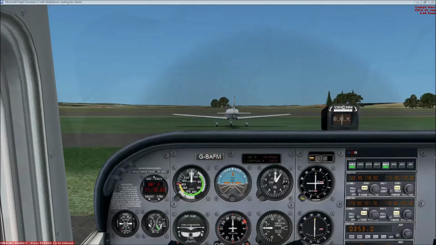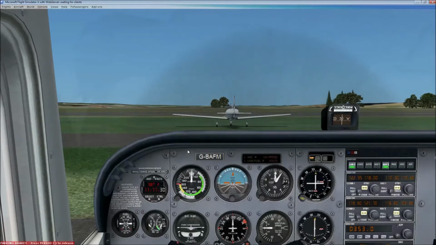Right, so let's find out what the weather is here in Retford. So it's about 17 degrees, surface winds 150 at 9 knots. Right, let's go for it. I've released the parking brakes.